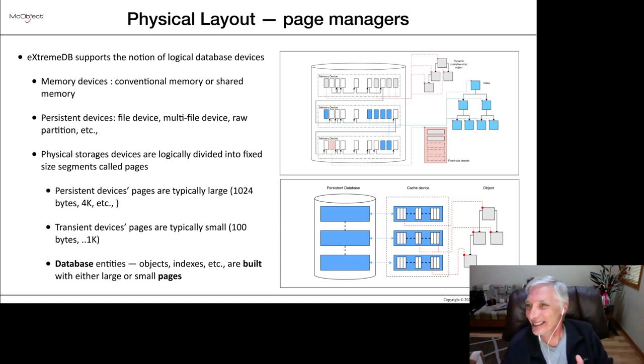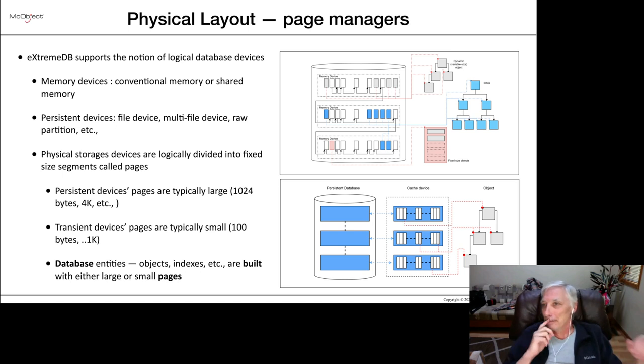Okay. Out of curiosity, if an environment offers you a file system, you'll use it. Are you ever given the option, for a particular deployment, of whether you can get the raw blocks or a file system, and you always choose the file system? It depends on the application. When the application runs on Linux or some other non-real-time environment, yes, obviously people use a file system, not just because of the database, but for a variety of reasons.